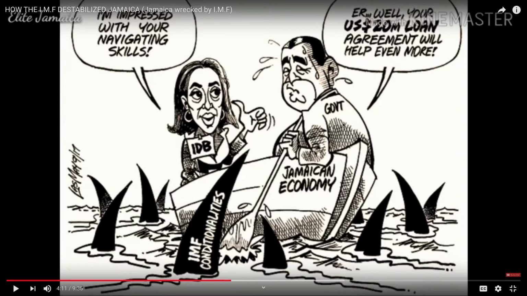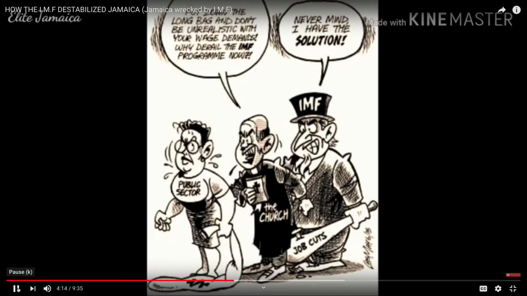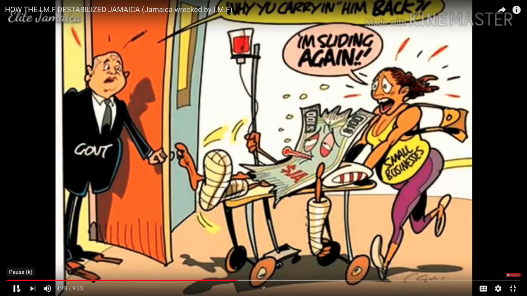And is the government worried that it can't meet the conditions imposed by the IMF and by the International Development Bank? Even though this is a Jamaican example, it equally applies to Mexico at this time and Argentina at this time. Foreign package. In the December 1976 election, Manley was re-elected in a landslide, winning 47 of the 60 seats in the parliament.